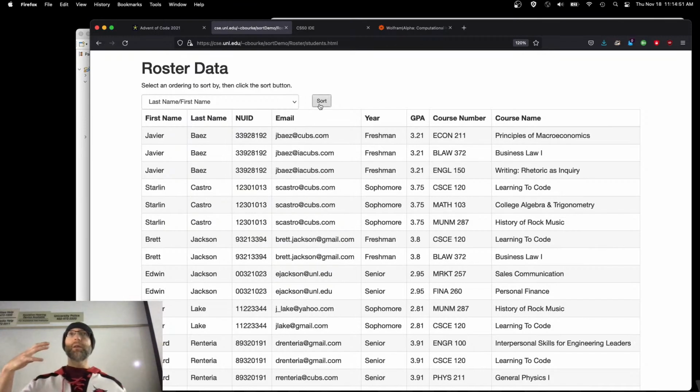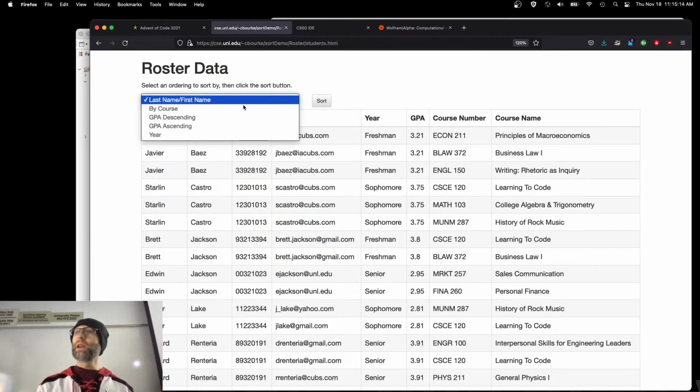So if you have A, B, C, and the sorting algorithm says, from my perspective, from my comparator, these are all the same, then it should not change the relative ordering of A, B, and C. If it ends up changing the relative ordering of A, B, and C, it's an unstable sorting algorithm. Why would you want a stable sorting algorithm?